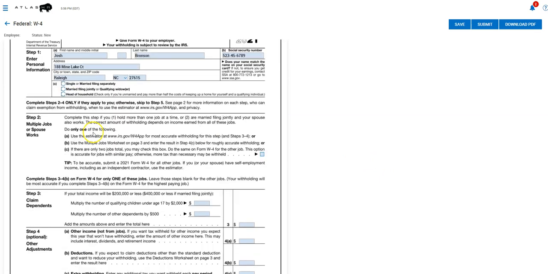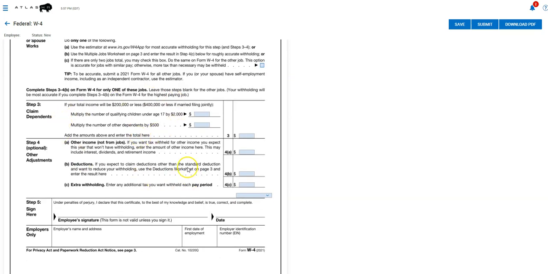All you need to do is select the required fields here, so your filing status right here, these sections down here, so your dependent amounts, which is now in the form that came out in 2020. There's some math you have to do here to put in an actual dollar amount. Also, there's some dollar amounts you can put in here for other income, deductions and extra withholding. If you have questions about these sections, you can check with your HR representative to see if they're able to provide guidance, or check online.